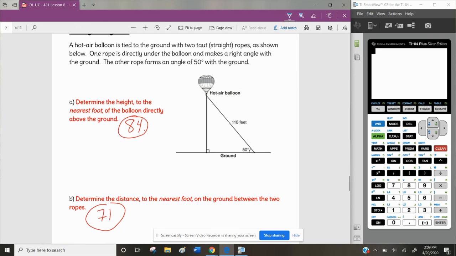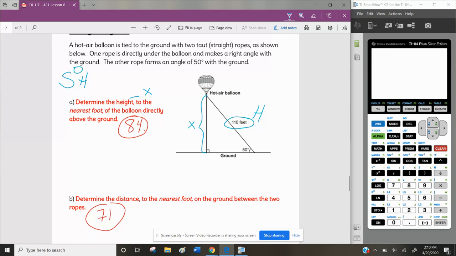If you already got that, you can move forward a little bit into the video until you see the next Now You Try problem. So we want the height of the balloon directly above the ground. I'm going to call this X, not H. Again, H could be in hypotenuse, and I don't want to get confused. So then I want to look at what I'm given. They gave me the hypotenuse H, so again, that's why I'm not going to use H, and I have the opposite side is what I'm looking for.